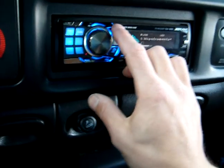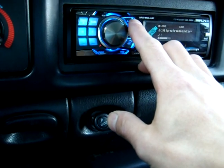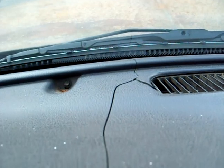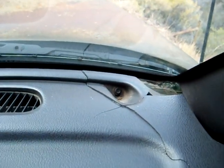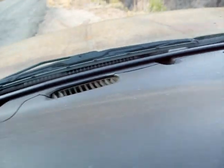Alright guys, I got a tune that I slowed down on Audacity here. I'm going to go ahead and play it so you guys can check out the carnage that it's doing to my truck. You can see some of it right here on my dashboard. It's getting its ass handed to it big time. All that damage from one Sundown Audio Z V.2 with Z V.3 spiders on about 2K.